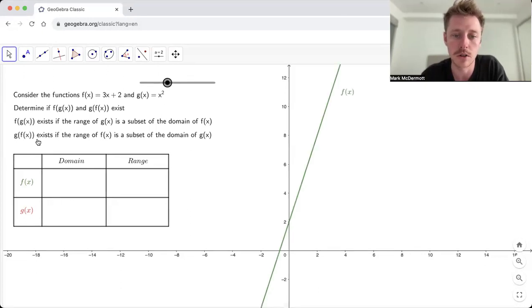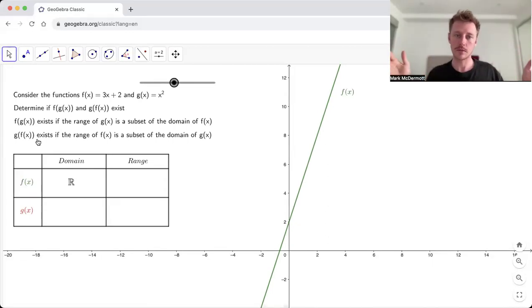The first thing we're going to do is draw f of x. So f of x is 3x plus 2. That's a line that looks something like that. And what we can say is the domain here is all real values. Remember, domain's thinking left to right, all possible x values. This can go from negative infinity to positive infinity. And the range you can also see is from negative infinity down here to positive infinity up here.